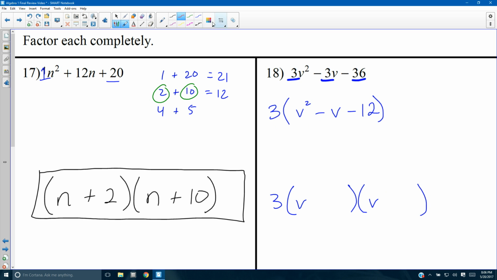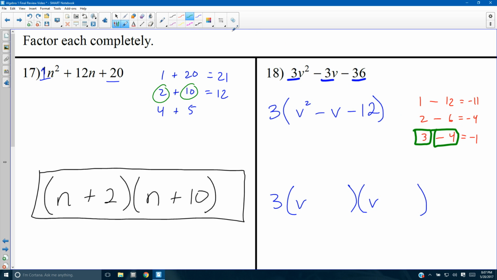Let's check our factors of 12 and see what we can come up with. 1 times 12, 2 times 6, 3 times 4. Now a negative product means that one of your numbers will be positive and the other number will be negative. Because your sum is negative, that means the negative number will be larger. So as I wrote the smaller numbers here and the larger numbers here, let's try 1 minus 12, 2 minus 6, and 3 minus 4. It looks like positive 3 and -4 give us that result.